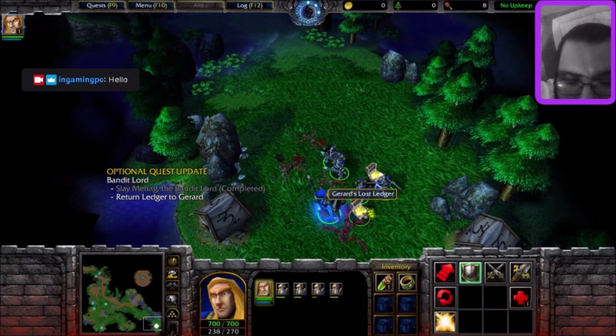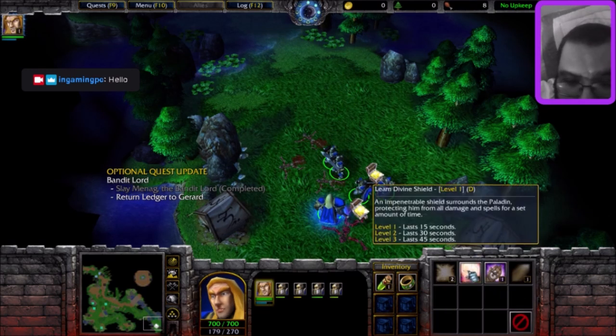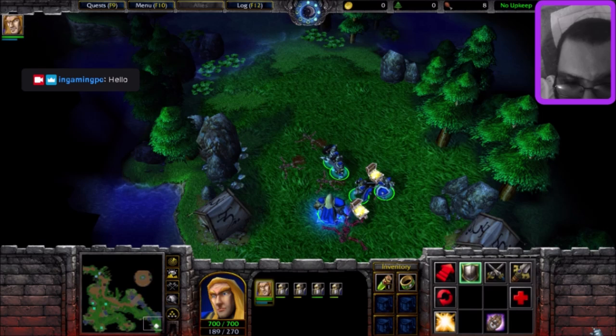I'm here to help. I can't believe all of us survived that. See, an impenetrable shield that surrounds the paladin, protecting him from all damage spells for an amount of time. That could be useful. Grants additional defense to... This is actually really useful.